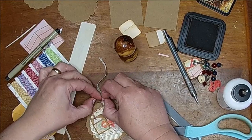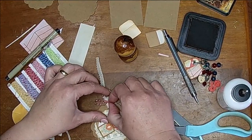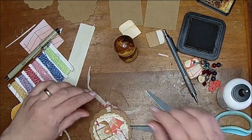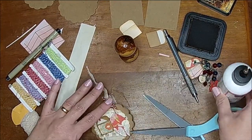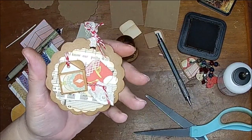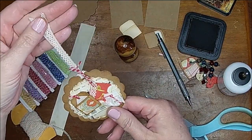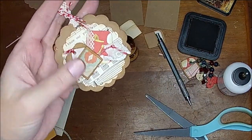Oops, if I can get it tied. Here it goes, yay. Almost spoke too soon, huh? Okay, and I'm just going to put a dollop of this glue. It will dry clear, and that way that'll keep that from coming apart. So I think that's really cute. And then it has this little tag. I can cut that down. That would be really cute even on a package or something. So that's another way to use these guys.